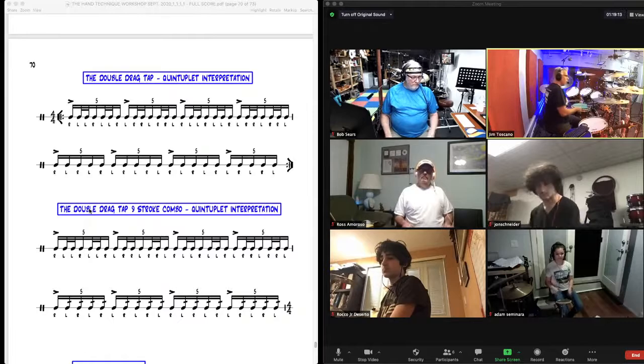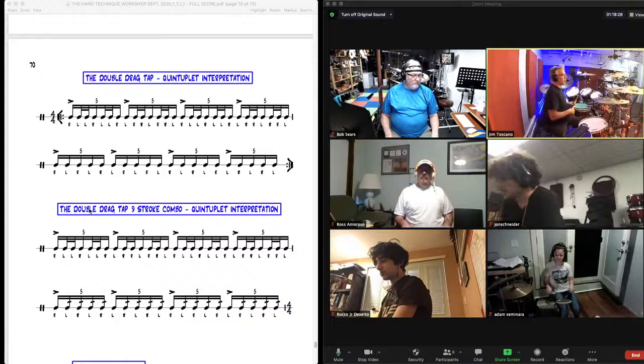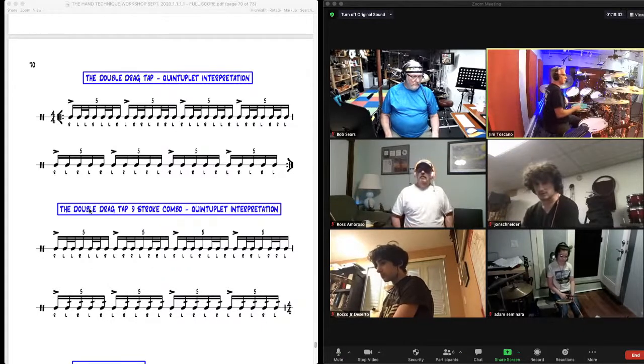1 E and a la, 2 E and a la, 3 E and a la, 4 E and a la. Make sense? So whereas a lot of the times we see this double drag tap written with a dotted feel like this.